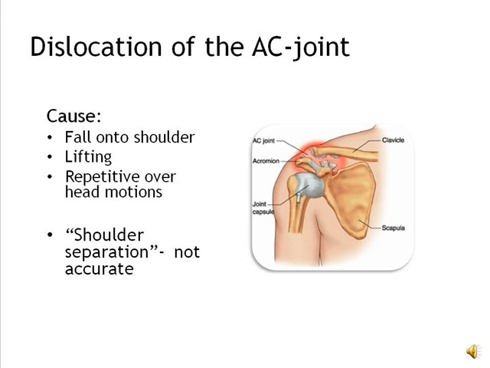AC joint injuries represent nearly half of all athletic shoulder injuries, often resulting from a fall onto the tip of the shoulder with the arm in adduction, or a direct blow to the acromion with the humerus adducted, as in collision in high impact contact sports. Injury may occur as a consequence of throwing sports or chronic irritation due to activities that require repetitive overhead motions, particularly weightlifting.